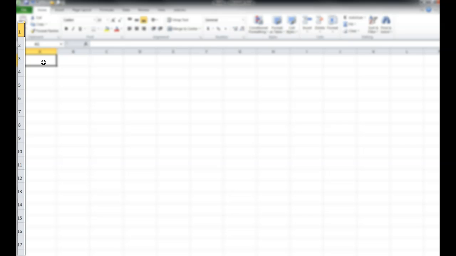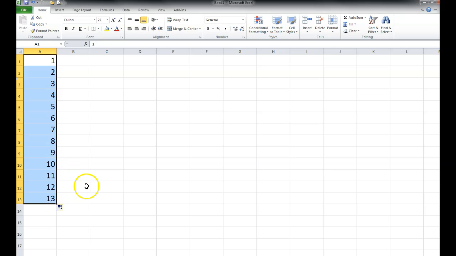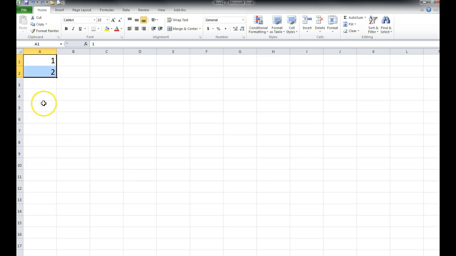But one of the big benefits of Excel, it does have a numbering system going on over here. But if you needed a count in a data set that you're going to actually use, you can't actually use these numbers over to the side. If you want to put them in a cell so you can use them, again, we talked about this in class, that if you type in numbers, Excel will pick up a pattern and extend the pattern on down through there. I gave you an example of doing the odd numbers. It picks up a pattern and it continues on with that pattern.